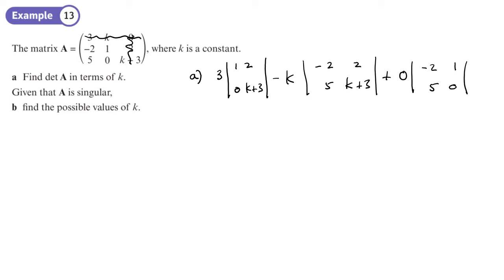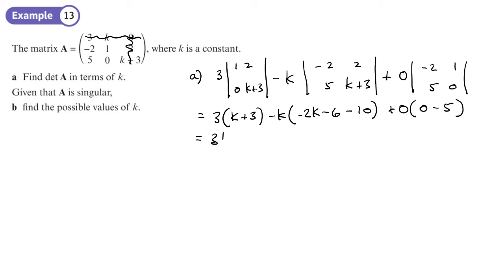Right, so let's work out what this is. So we've got 3 times, so it's going to be 1 times K plus 3 plus minus 0 times 2. So we'll just leave that as it is. It's just K plus 3 minus K times, now the determinant of that is going to be negative 2 times K plus 3. So that's negative 2K minus 6. Then minus 5 times 2, which is minus 10. Then, well, it's going to be this, isn't it? Yeah, 0 times, and there's pretty much no point. We end up with 0 minus 5, so it's just gone anyway.